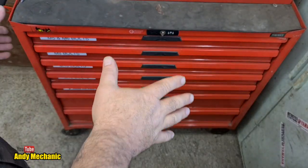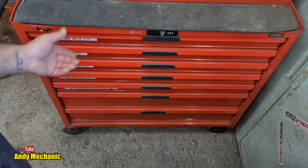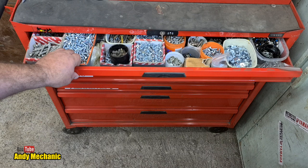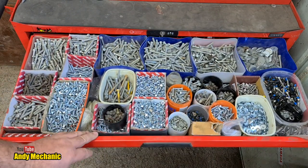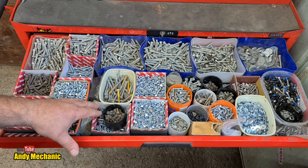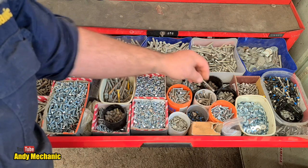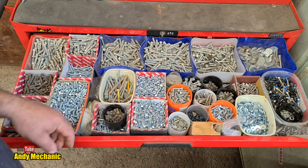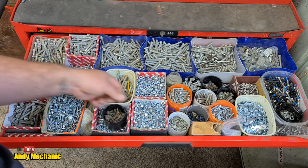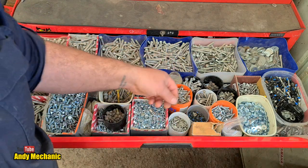This is a slightly wider roll cab than all the other ones I have - it wasn't bought for this particular job but it ended up doing it. We've got five drawers about 55mm deep. In the top drawer we've got quite a lot of M6 cap heads. We've got M5 in here as well - that's a stainless cap head, probably about 50mm long. We've got quite a range of M6: cap heads, normal bolts. I usually try to buy quite a few at a time so I'm not constantly replacing them.